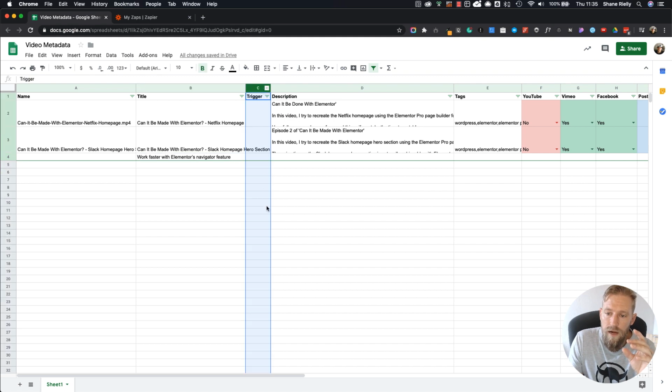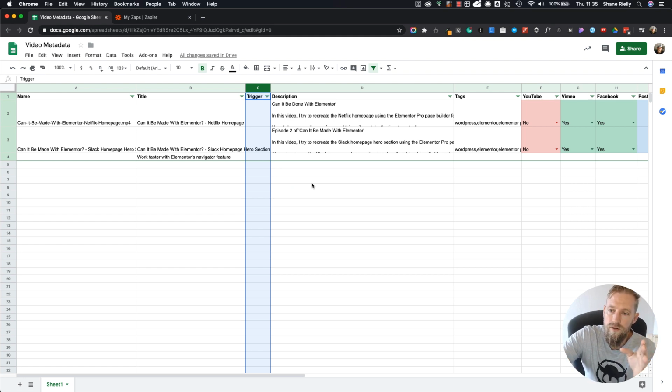This trigger column I initially made because I was going to use it, but in the process of iterating through making different changes to Zapier and trial and error, I realized I didn't need the trigger column. But because I had created it, the way Zapier works is it looks at your sheet with the column numbers.